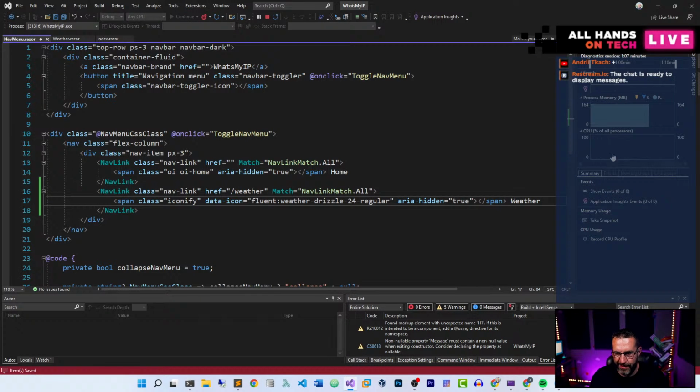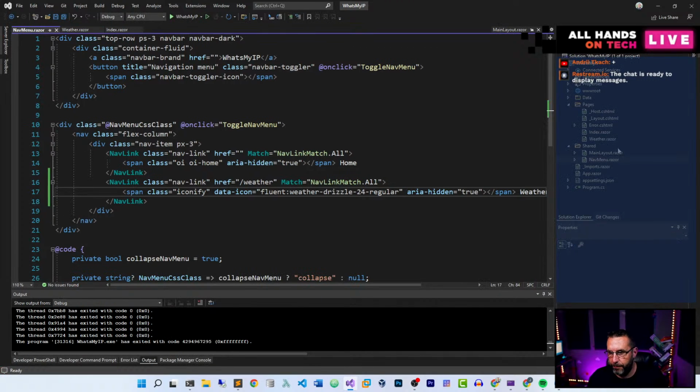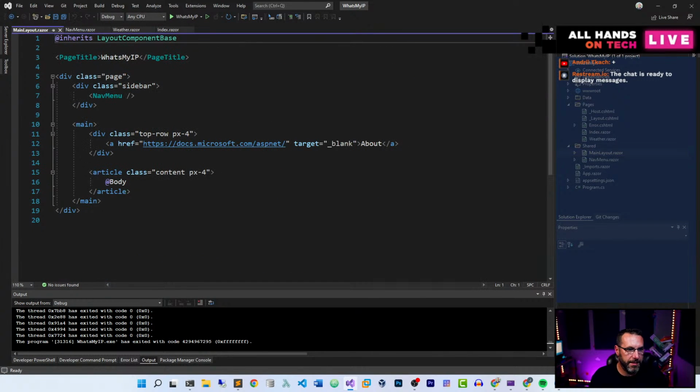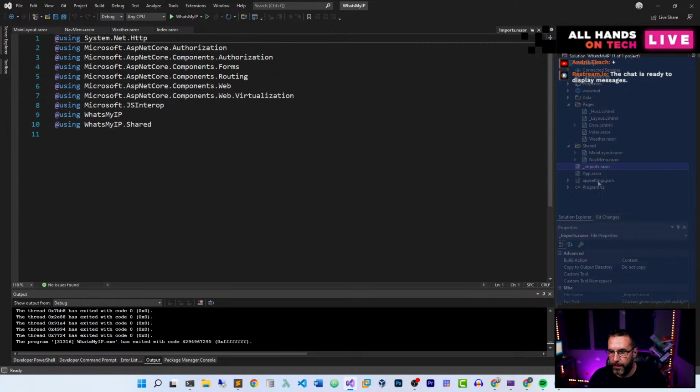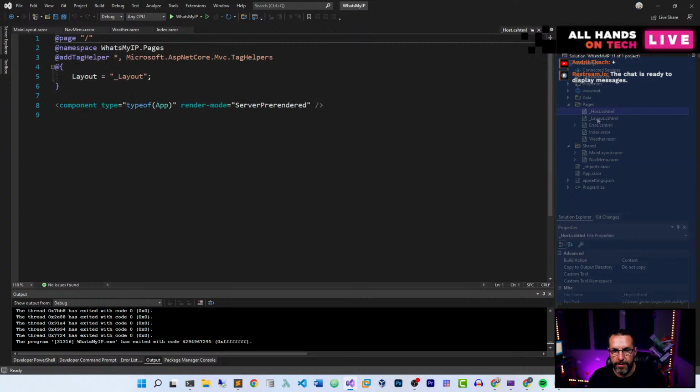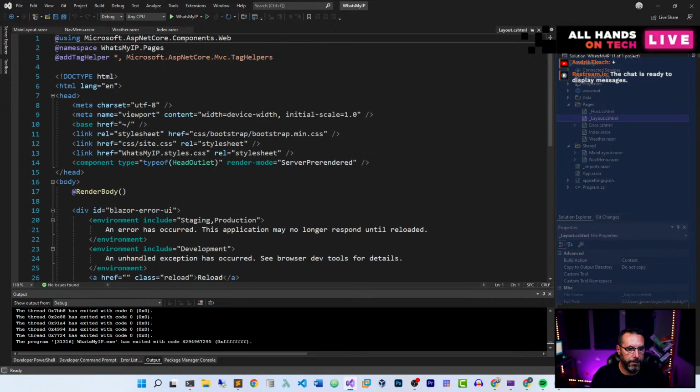Probably standardize this at some point. And I'm going to put this in main layout, I believe, is probably the best place because we have menu, main layout. Where are all of those base level files? There we go.